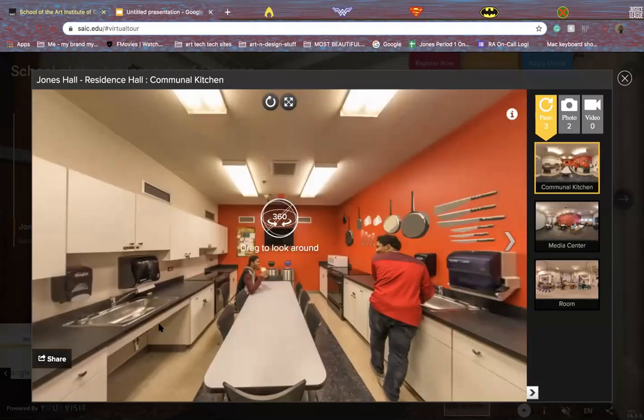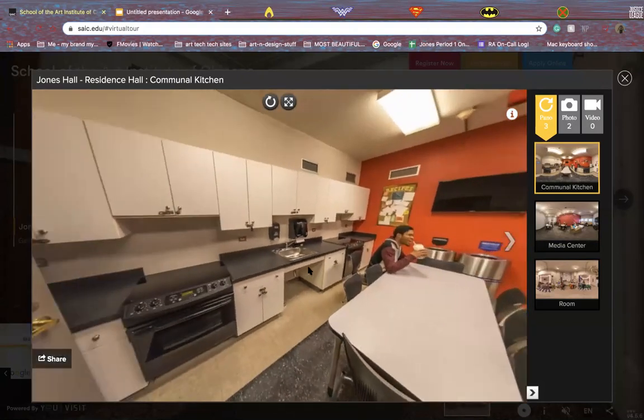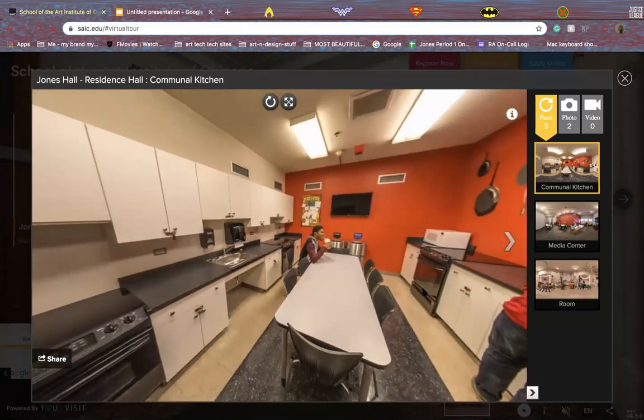Each of our rooms does come equipped with a functioning kitchenette. That means you have a stovetop, microwave, as well as a refrigerator. And we're going to have a look at that in a bit as well. But the one thing we don't have is ovens. That's something we have in our communal kitchens, and this is just because of fire safety laws in Chicago. So if you are really into baking, you're always free to come up to the 15th floor and use this space up here.